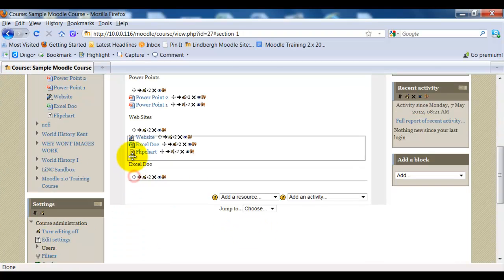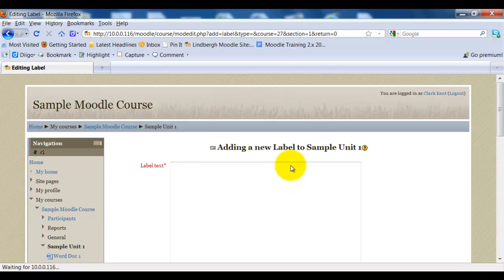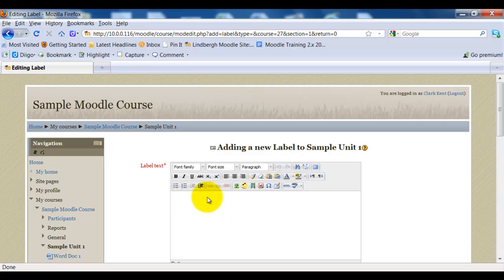And I'll add one more. I want to add a lot of different labels and content so you kind of get a feel of why it's important to lay this out this way.